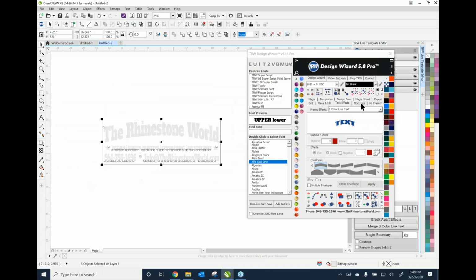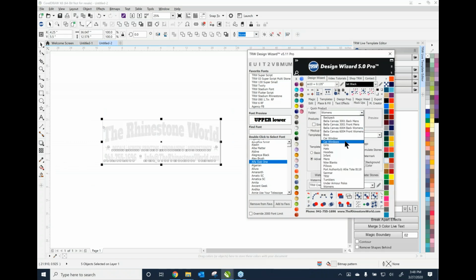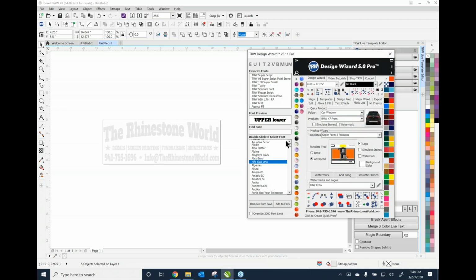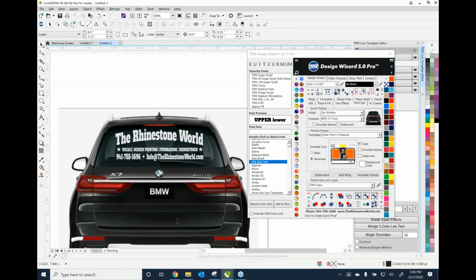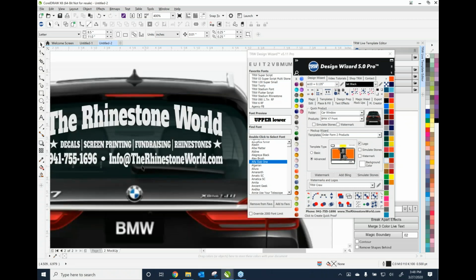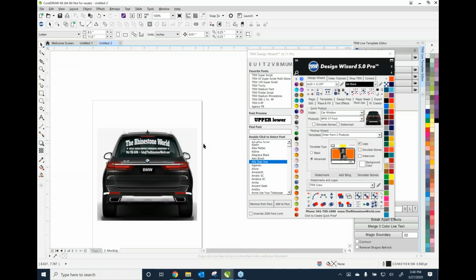Highlight the entire design, mock-ups. Let's come over here to, what do we call it, car window? And BMW X7. Click on the BMW, and there it is on the back window of my car. And now I might look at this and say, oh man, I'm a little bit too tall, right? It's a little bit too big.